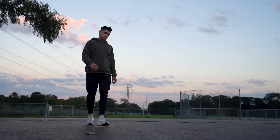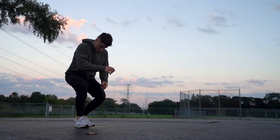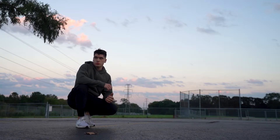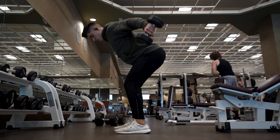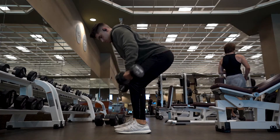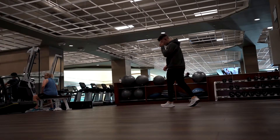I typically use it for going out on a fall, spring, or even a winter day — either by itself or as a layer. I also use it for a gym warmup, which I'll continue to do. I used to go in the sauna, but now I figure I have a hoodie — I can just put it on and it has the same effect. I actually still go in the sauna and wear the hoodie at the same time. It has way more effect warming up than just going to the gym raw.